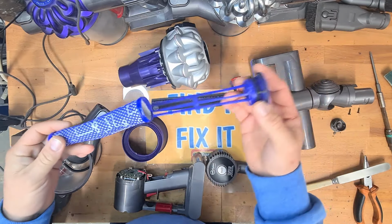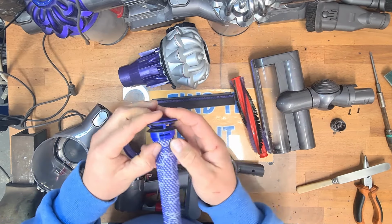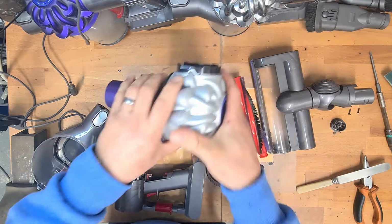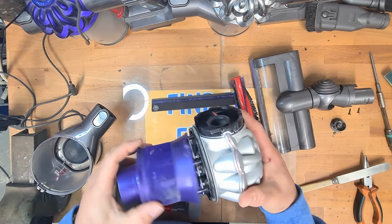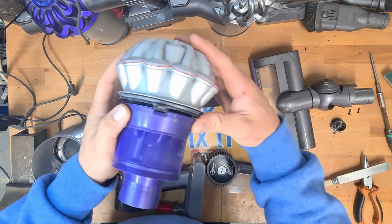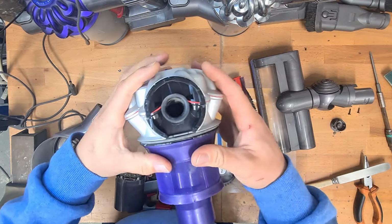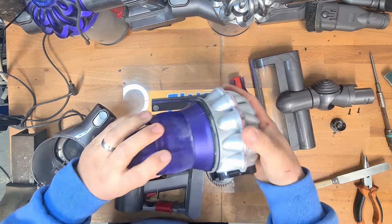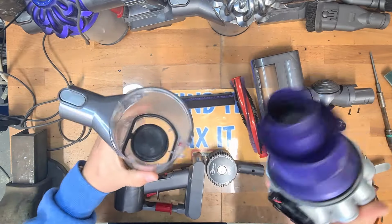So, get a filter, slide it back on the sock cover, clip, clip, clip. Filter's clean and back on, back in the machine. Cover for your cyclone. Turn it around until it lines up with the lines here. See, it lines up there. And we just click it on. Give it a twist, pull, make sure that's back on. Perfect, that's back on. That can now go back on the dustbin, which is also nice and clean.